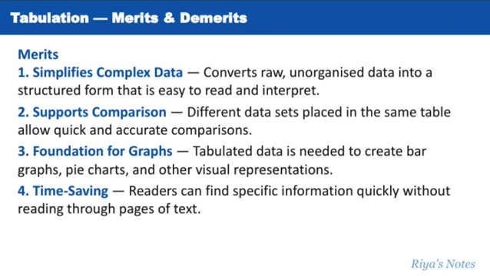Tabulation. Merits and demerits. Merits. 1. Simplifies complex data. Converts raw, unorganized data into a structured form that is easy to read and interpret. 2. Supports comparison. Different data sets placed in the same table allow quick and accurate comparisons. 3. Foundation for graphs. Tabulated data is needed to create bar graphs, pie charts, and other visual representations. 4. Time-saving. Readers can find specific information quickly without reading through pages of text.